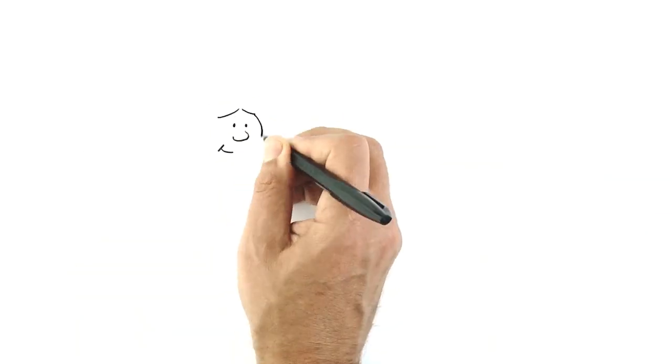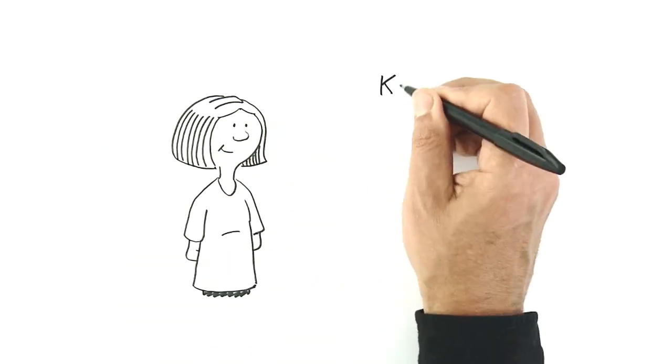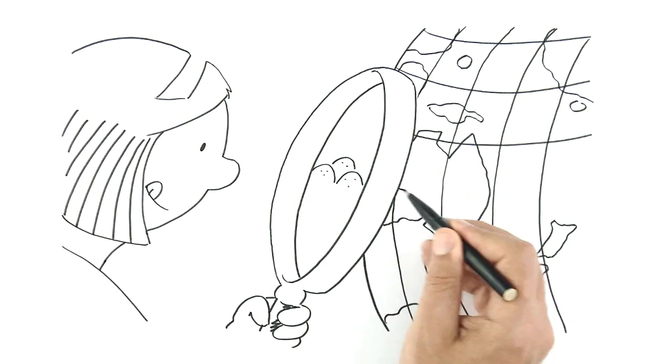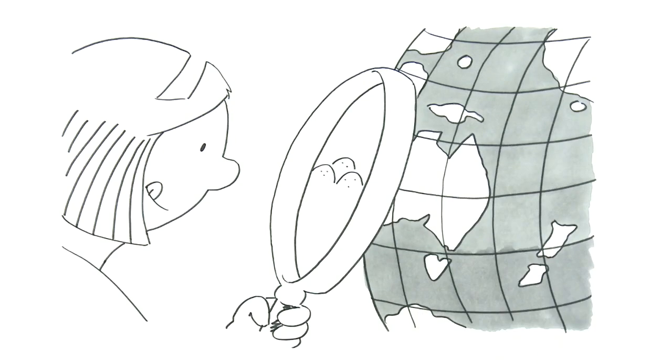So with this in mind, let's think about a student in a South Australian school. Let's call her Cara. How might Cara's teacher interweave the two strands of geography so that Cara thinks geographically?